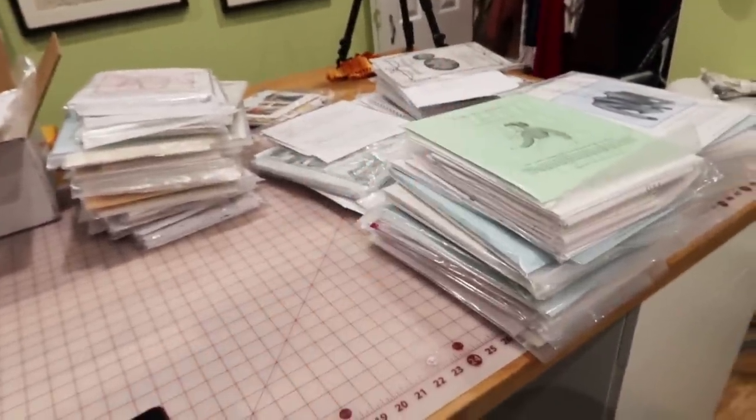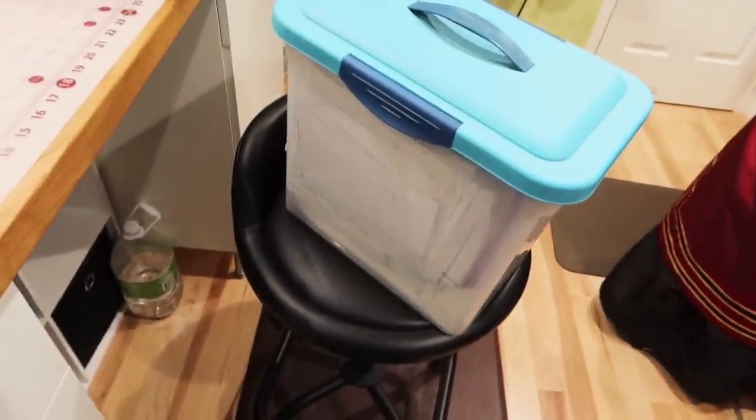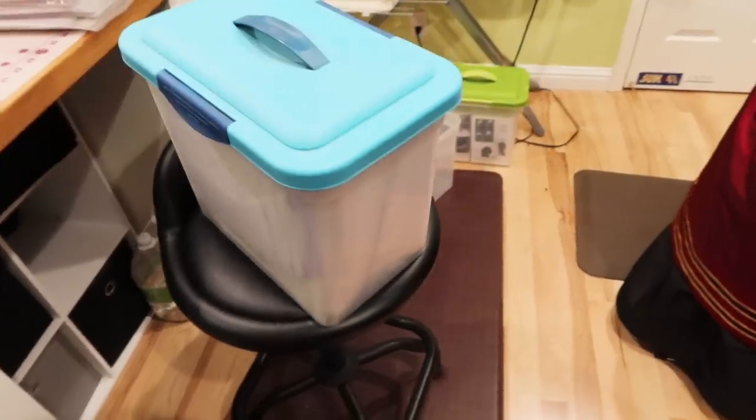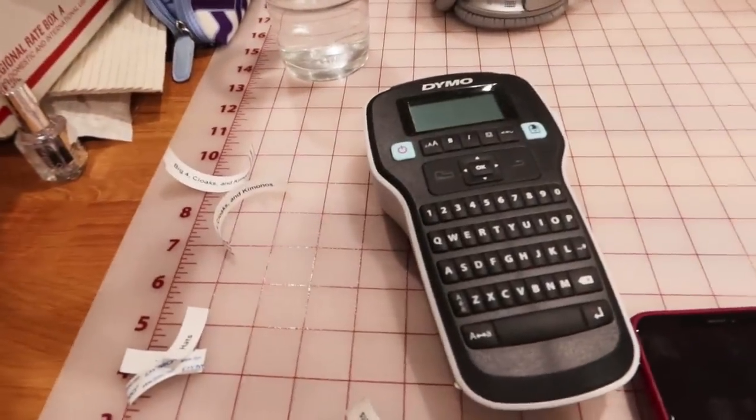These two are Regency though, so yeah. Okay, you may be asking yourself, okay, but when you go in the garage, how do you tell what's in this bucket? I have a Dymo, so that's what I use.